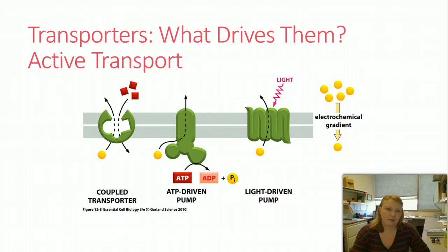So as I said, active transporters require energy or something else to help them go. First one is a coupled transporter. This is where we use the concentration gradient of another solute to pump a different solute in or out of the cell. This is essentially a coupled reaction we talked about, except energy is not being moved around. It's just piggybacking on the system. Then we have ATP synthases. These are proteins that use ATP, break it down to pump things across the membrane. And then we have light-driven pumps. These are like the rhodopsin we talked about in chapter 11. These are pumps that use light energy to help drive things across the membrane. So let's look at a couple examples now.